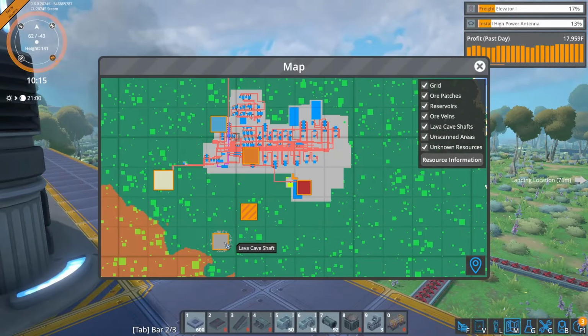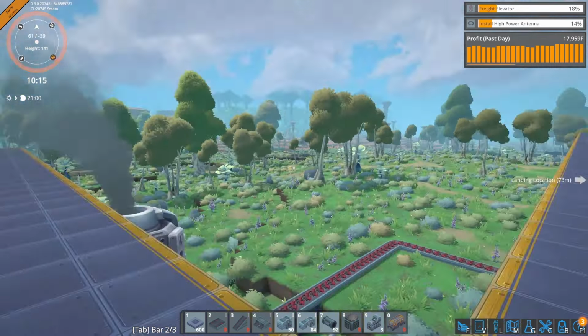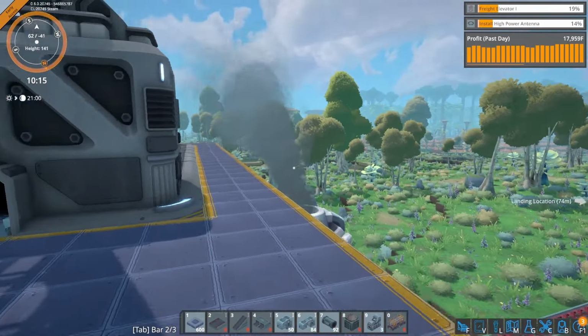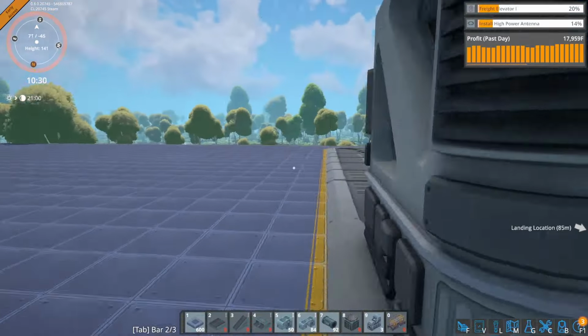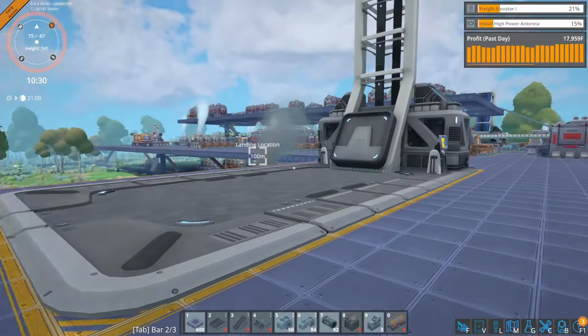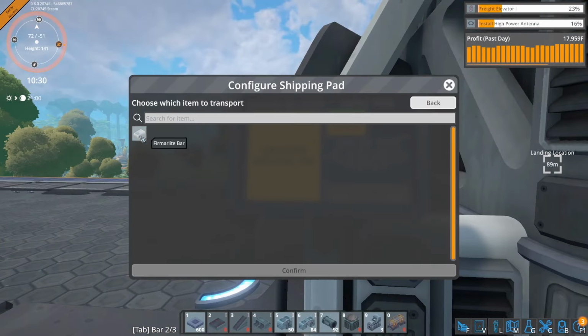But also, if we have a look at our map, we have this area of what they call porous material. So there's a lot of places that you wouldn't be able to drill into or explode with the current stuff that we have. And that porous material will lead us down to a lava cave where we can actually smelt the Firmarlite bars into Firmarlite sheets. So what I want to do is transport wares from the space station to the factory. I want Firmarlite bars, and confirm.